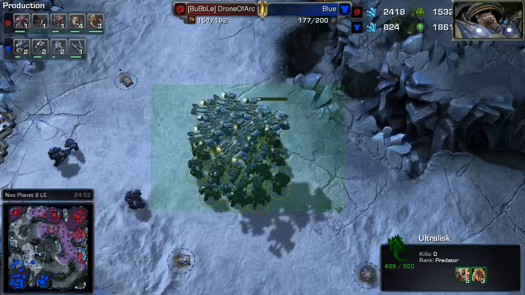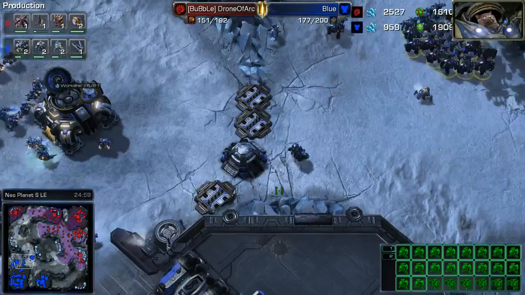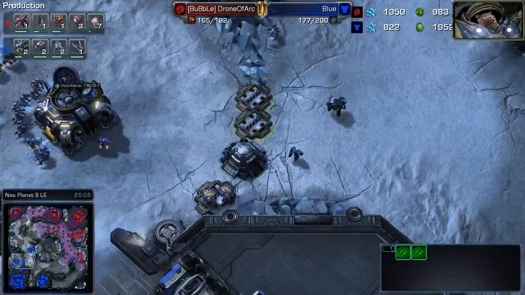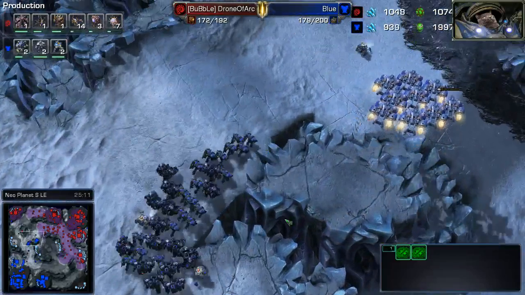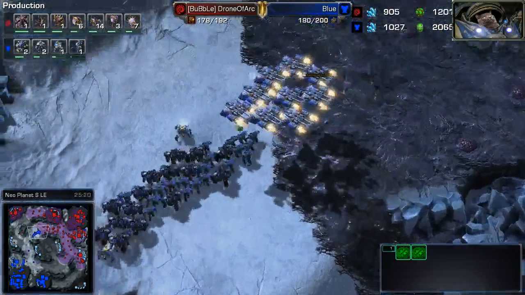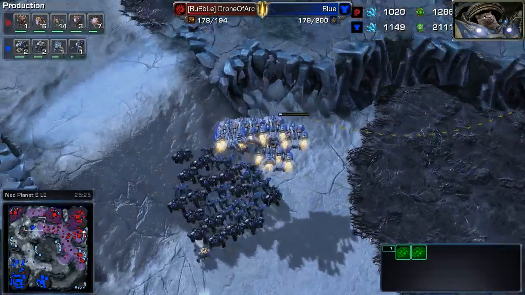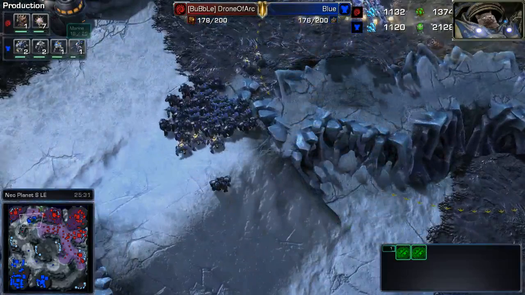And if he all-ins in a bad engagement zone, because Neoplanet S has a lot of chokes, some of which can be man-made, those Marauders can definitely come out ahead of the Ultralisks as long as they have room to kite and also only have to deal with 1 or 2 of the Ultralisks at a time. So Blue very much in command of the engagement, but DroneOfArc has definitely closed the supply discrepancy. It was 170 over 130 just a few seconds ago, but with so many of those Infestors now on the field, see Corruptors are starting to be added into the mix.